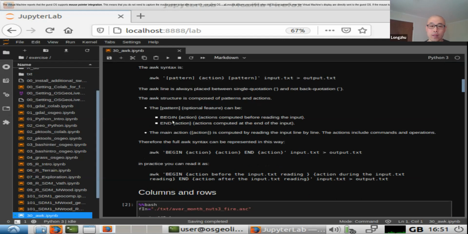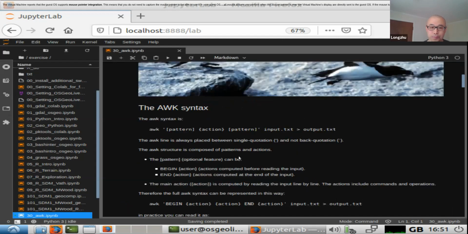The way I look at awk, the way to think about this, is like a scanner. You scan a document row by row. So let's say your document comes like a table. It doesn't matter if it's a CSV file or a tab separated file or just simply separated by space. Normally it comes in a table format. Awk will just take in this input file and scan it row by row. And during this process, it will operate based on the command you provided. So let's get into this.